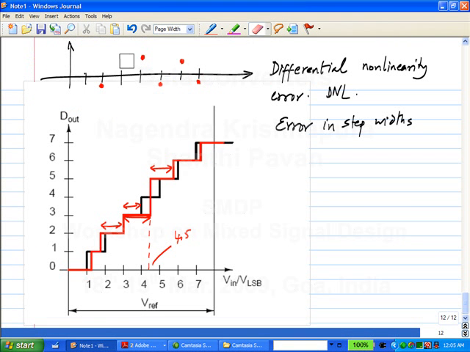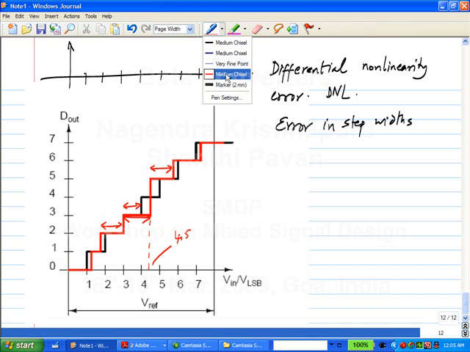Actually, first of all, I should have probably removed the offset. So the way it is normally plotted is, this is plotted for 0. Okay. So that for now I will say is positive. This width is more than what it should be, and the second one is smaller, so it should be here. And the third one is, ideally it is this much, actual it is this much, so it is positive.